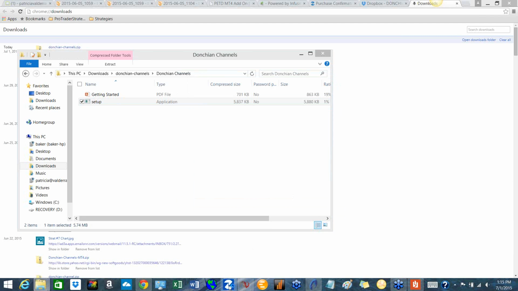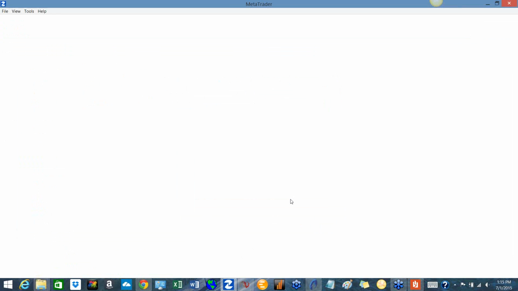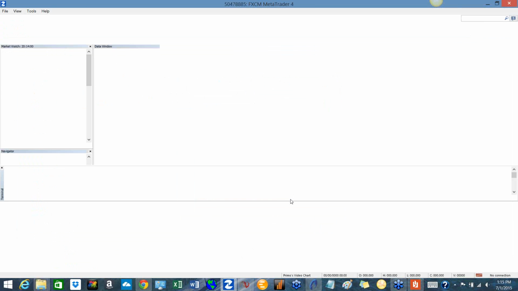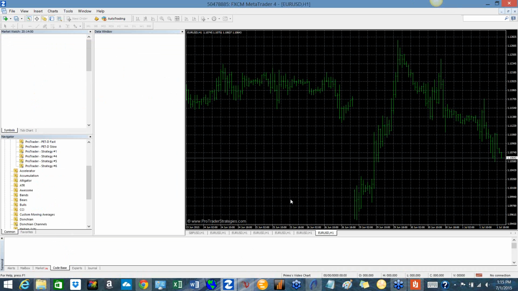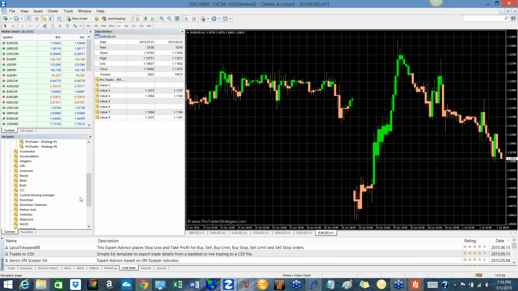So then when we open the platform again, in this case, I had them before, but it doesn't matter. They're going to appear in your navigator window, and then you can be ready to add the dungeon channels.